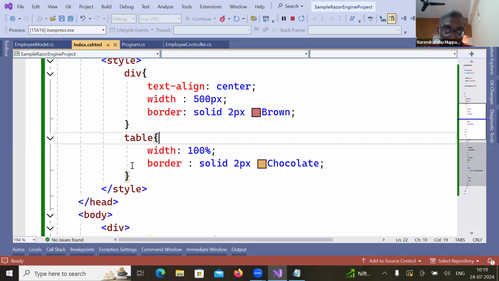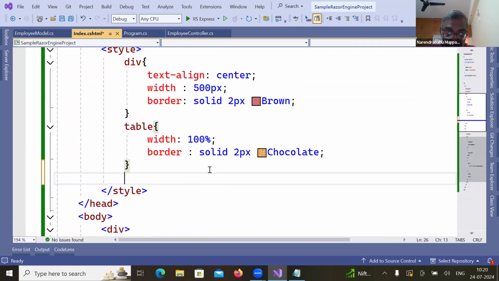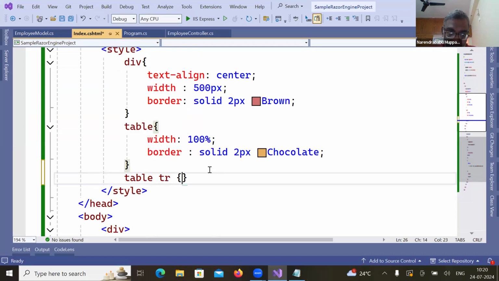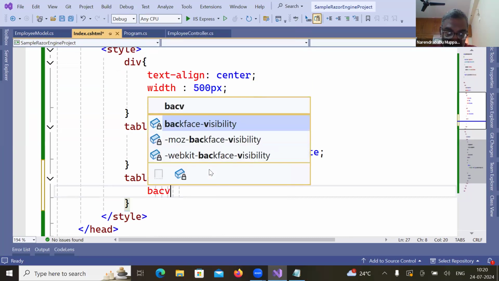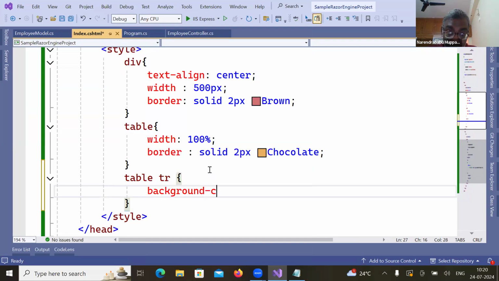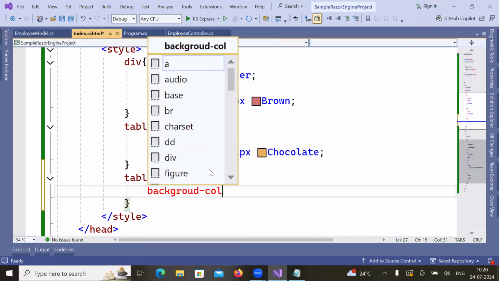Now, table border I given, under the table tag, the TR tag, I have to use background color. What color can we give?